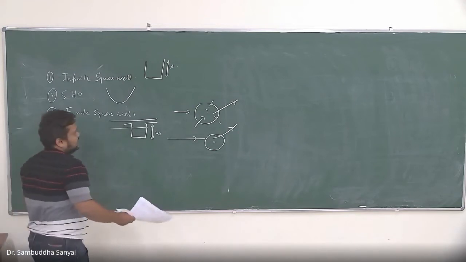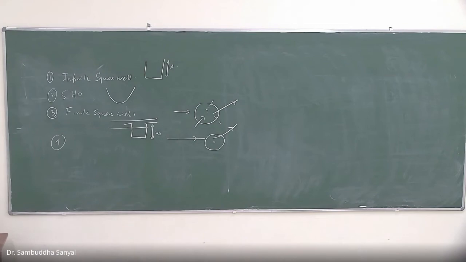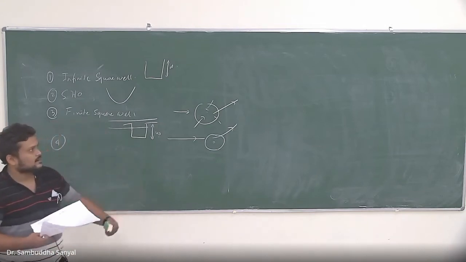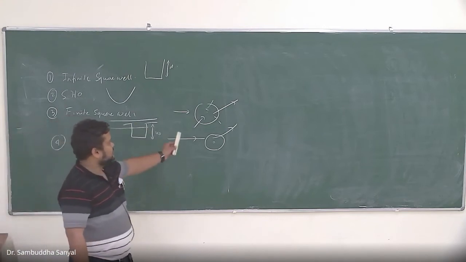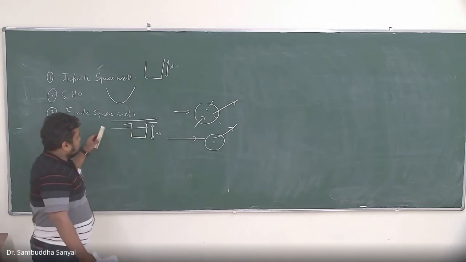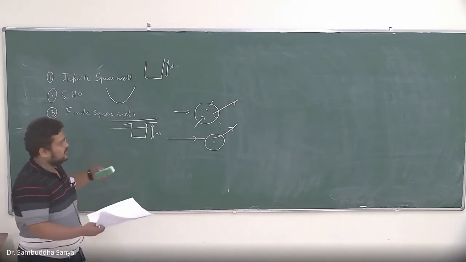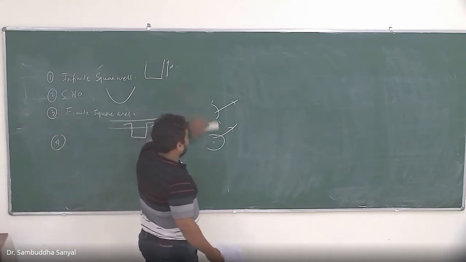All experiments are one or the other form of scattering. X-ray diffraction, collider experiments that they do in CERN, or neutron diffraction experiments that we do to understand the spin configuration of a system, etc. Almost all the experiments work on one or the other form of scattering. And transport is also a form of scattering, an electron passing through a wire. Right? So this is an extremely important problem.